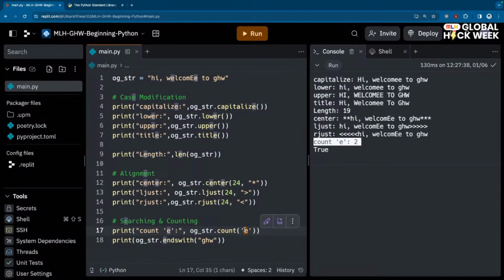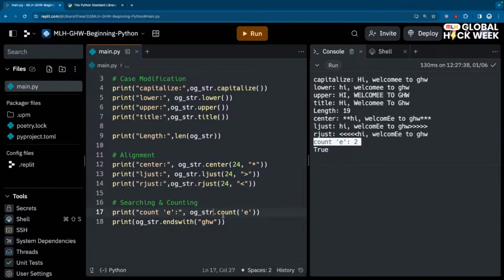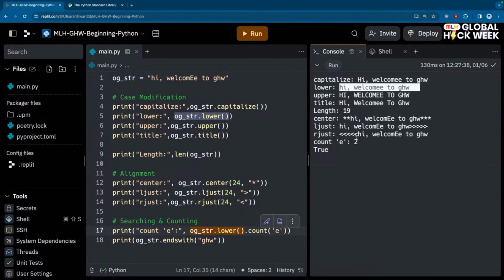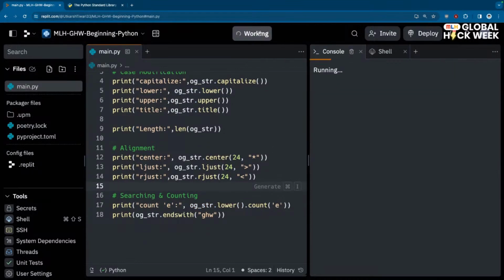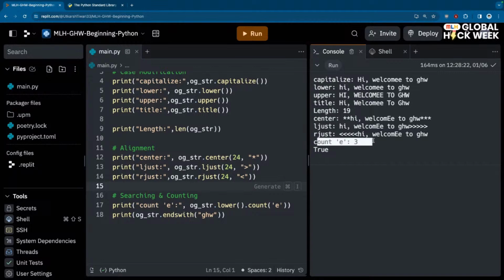So now, if I want to find all the e's, whether capital or small, what should I do? I can do two things. I can actually do dot lower and then count it. So make the whole string lower. So this would be the output, and then count the small e's in it. So let's try that. Does that run? Yep, now it does. Now it tells us that there are 3 E's because everything has been lower cased.